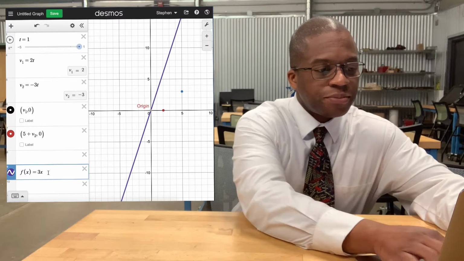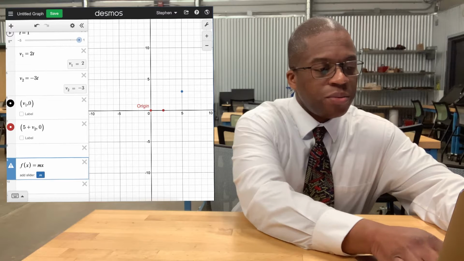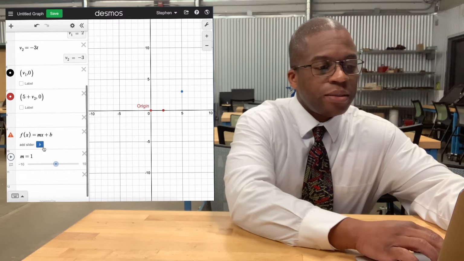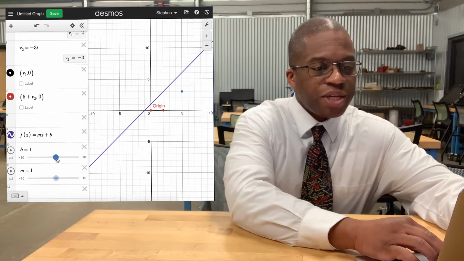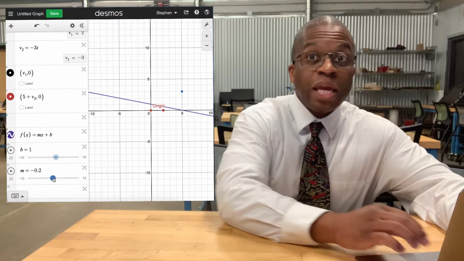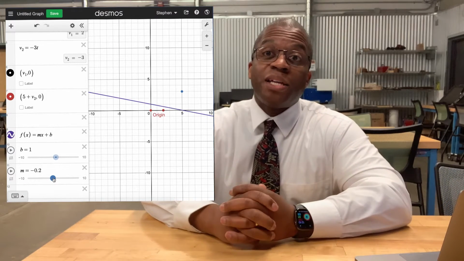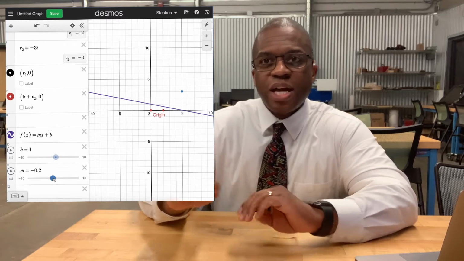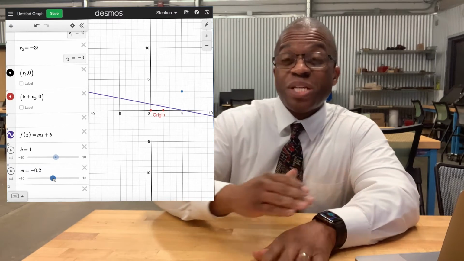Let's just say it's equal to mx plus b. So I've now made these sliders, and I can adjust everything. In this way, I can find a line of best fit. So students can plot different times or velocities, make a line of best fit.